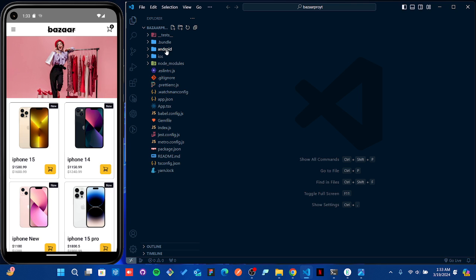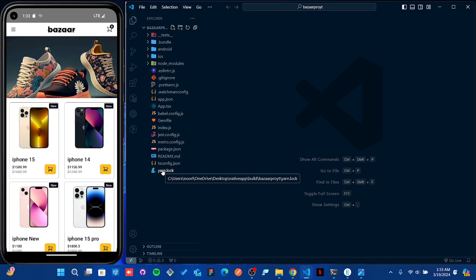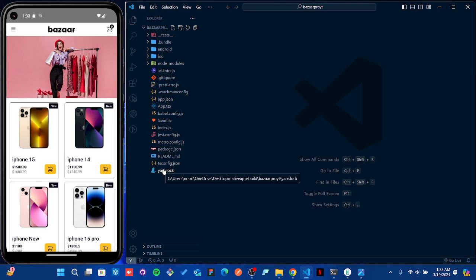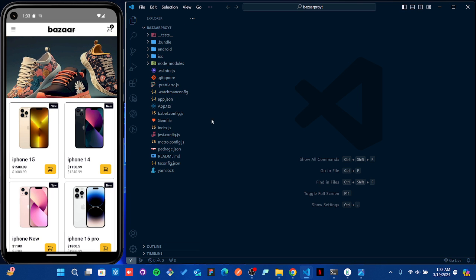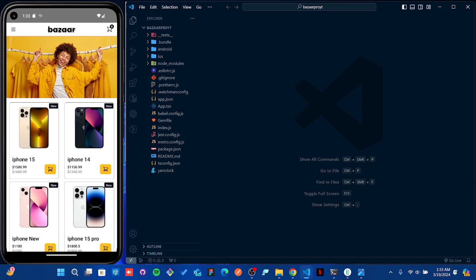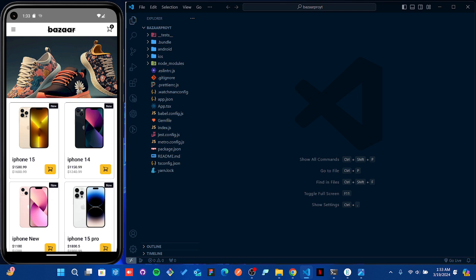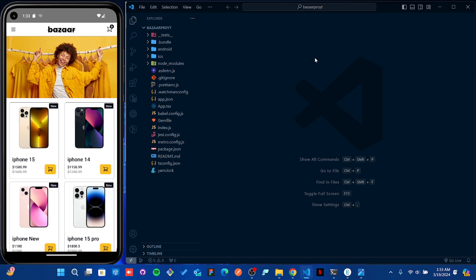I have the test, I have the bundle, Android, iOS and node_modules, and it's using the yarn lock, so I can start it using yarn. Now there will be a fundamental thing, customizing and implementing the Gradle things, and also other possibilities for setting up your environment.